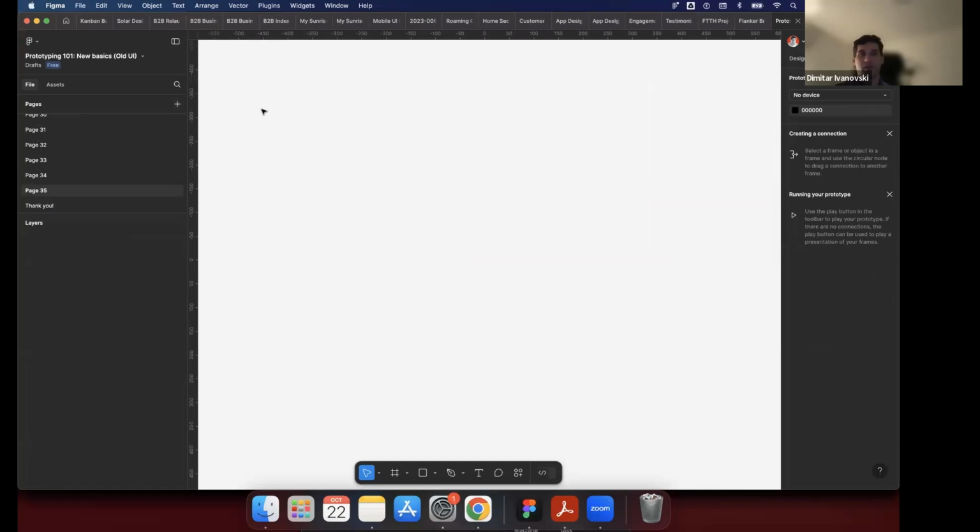What they limit with this free version is that you can create 3 different files. You can see here, I use my professional account, and I have multiple files, and inside of those files I have multiple pages. But for the hackathon, it's really enough to create 1 file, and then inside you can create as many pages as you want.